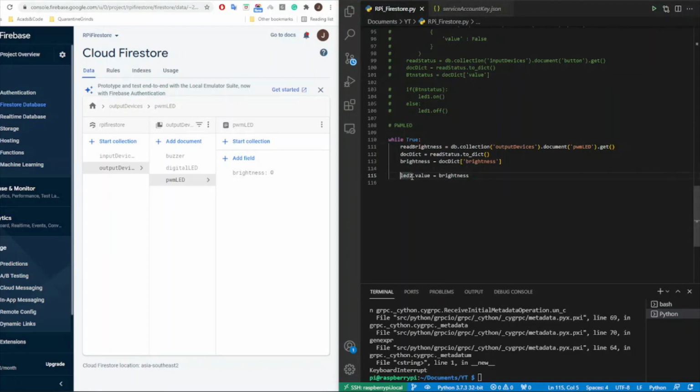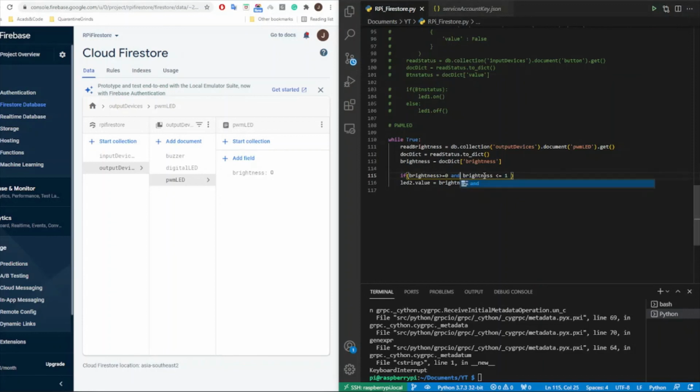So okay, let's add a trap right there: if brightness is less than or equal to 1, and greater than or equal to 0.